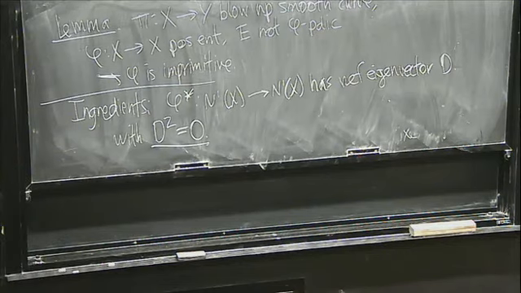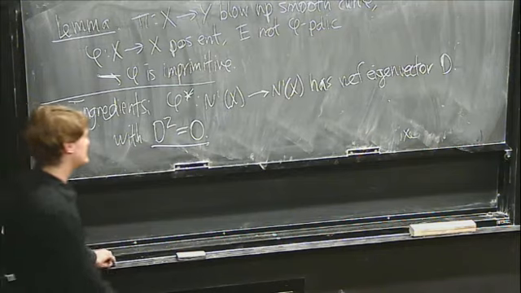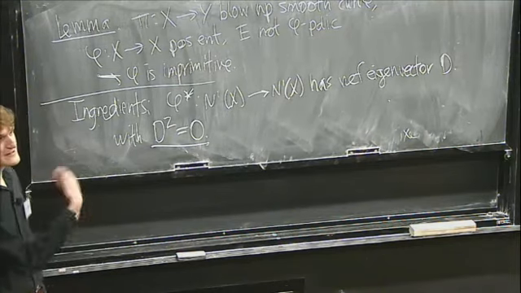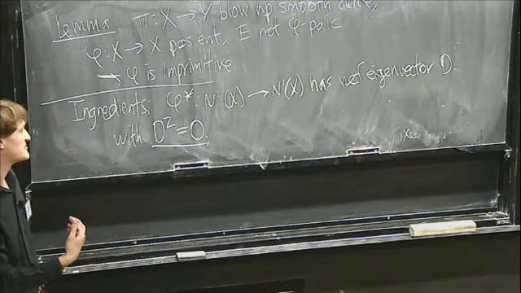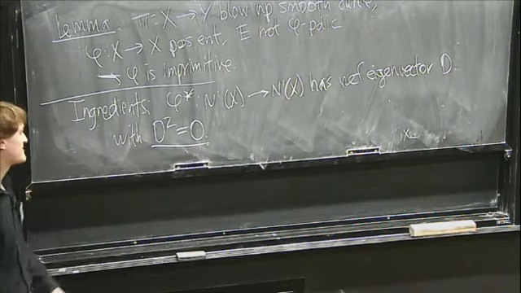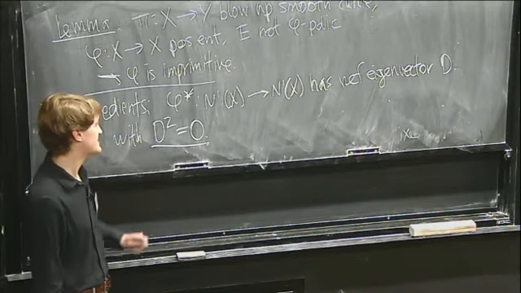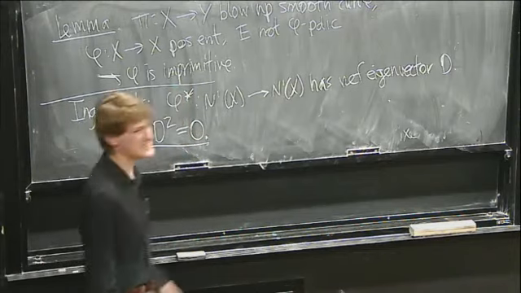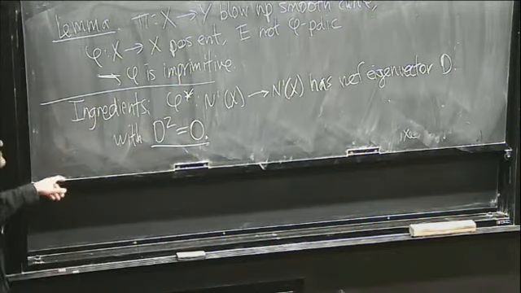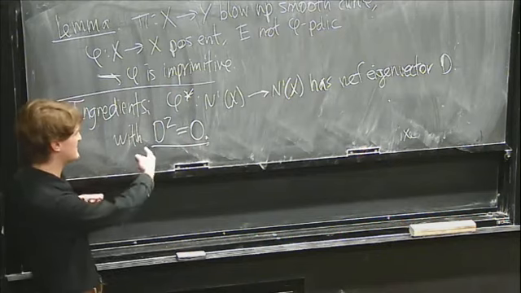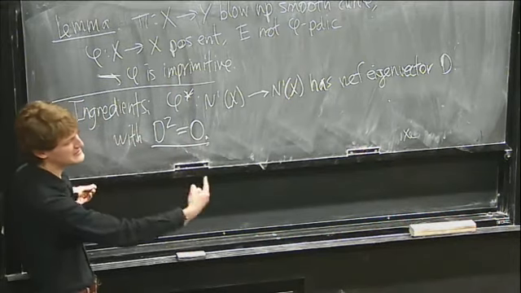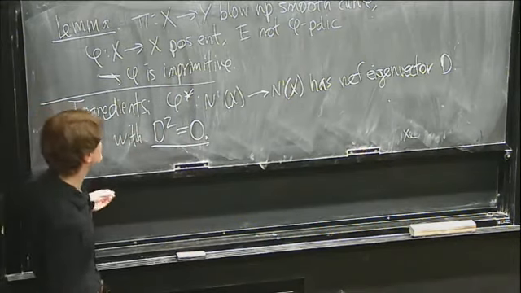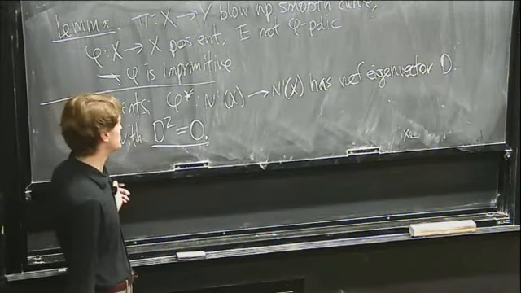Now, there's some result, I guess they call it log concavity of dynamical degrees. There's some relation between the top eigenvalues of the pullbacks on the various H^{p,p} groups. And you just contradict one of these inequalities if D squared is non-zero. I should say, you might have to replace phi by its inverse to make this true. Either the eigenvector one way squares to 0, or the eigenvector the other way squares to 0. But this really just comes out of the linear algebra.